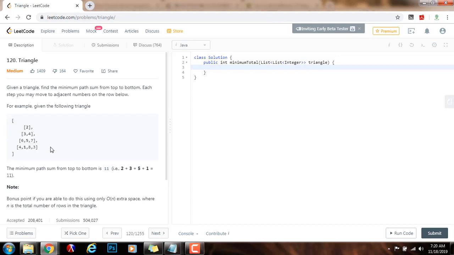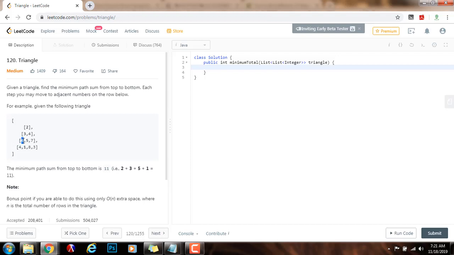We can initially have a list of integers that is a DP list, or a list for dynamic programming, and it can be of size n, where n is the number of rows in the triangle. Initially, that list can have all the values in the bottom row, and then we can start traversing from the row above, which is position n minus 2. Then we can get the minimum path sum up to row i, position j, by comparing the number at position j and the number at position j plus 1, picking the minimum, and then adding that to the number at position j in this row.